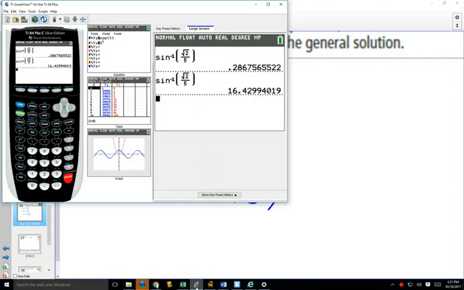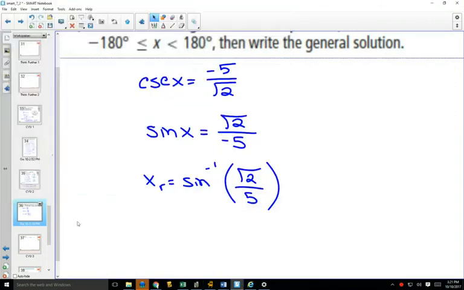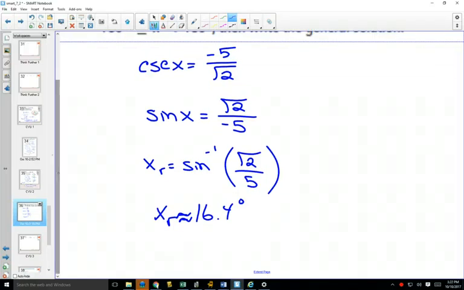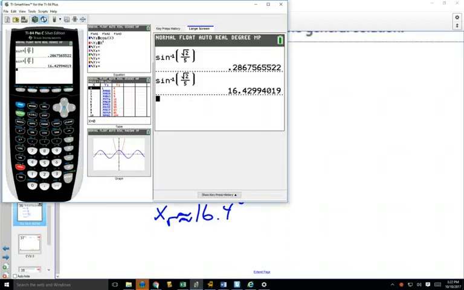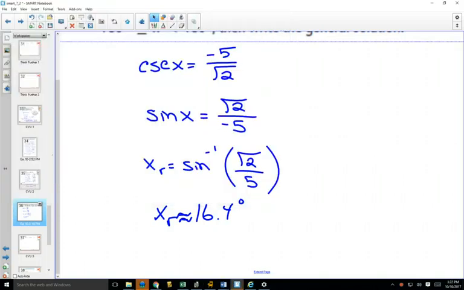So, what did we find? We found our reference angle is 16.4 degrees. I guess I should practice using my approximation signs as much as possible. And then what quadrants would it be in? And does it say to the nearest degree? To the nearest degree. So again, I'm going to go to my calculator and store my reference angle as x. Did my calculator just freeze? It just froze. So we're going to pretend I did that.